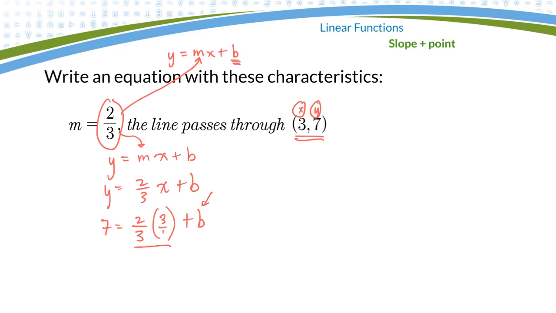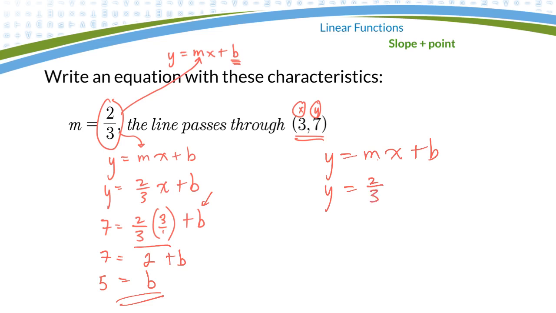So this here, 2/3 times 3, I think gives me 2, equals 7, subtract 2 from both sides, and I come up with b is 5. So that's my y-intercept. So now I can go back to my original equation. This is what I'm supposed to come up with, and I need a slope. It's given to me already, 2/3 x, plus the y-intercept I found right here to be 5. So that's the equation of my line.